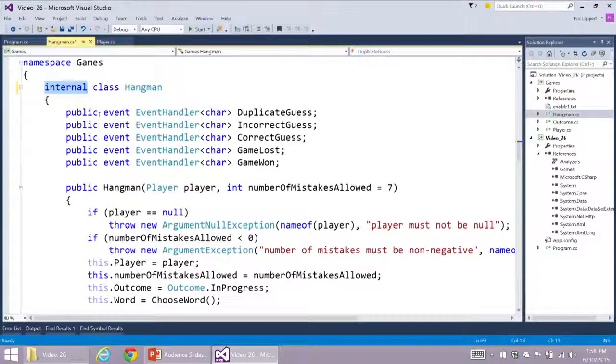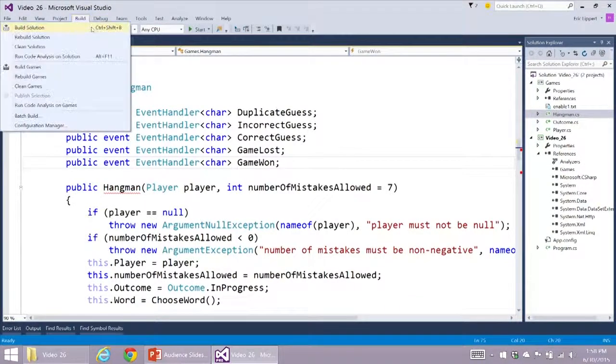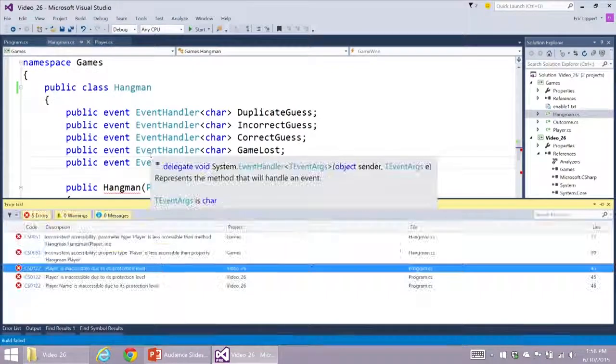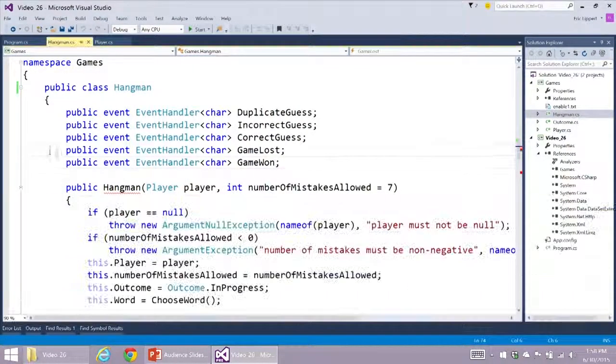Now, classes in C#, if they're top-level classes, are internal by default. So we don't have to say internal here. It's just assumed. If we want this thing to be public, if we want it to be used outside, then we have to say that it's public here. All right, so this has solved the problem here. So let's rebuild this. And we're still getting errors.